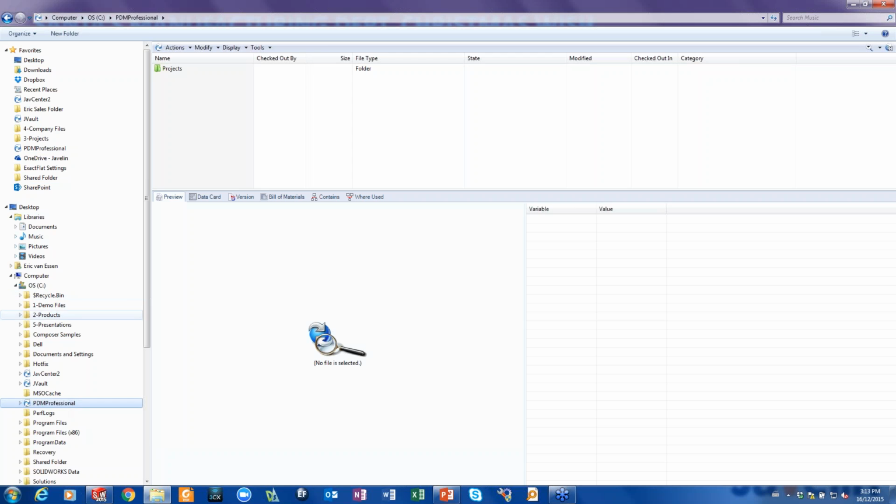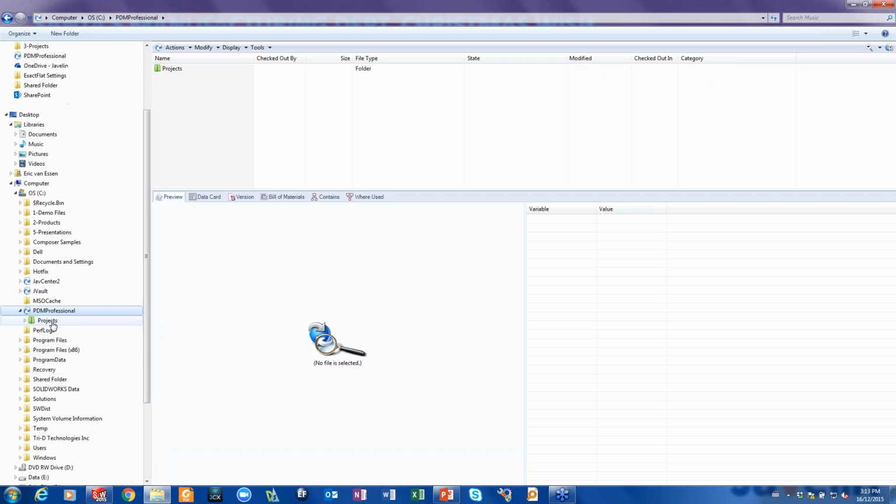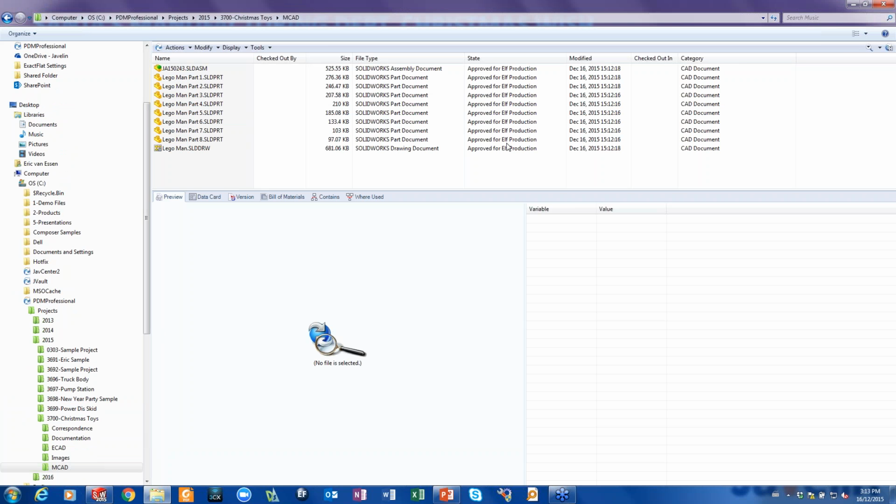And what you'll notice is that when I log in as production ELF, I have a very limited view to the files. So you can see that I can only see the project data, and when I drill in, I can only see the files in that project data that are approved for ELF production. I probably should have only approved one file, that really hits that point home, but what I can do is browse to maybe do that same search, or actually have different searches too.